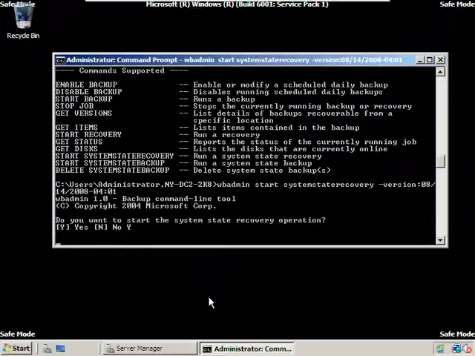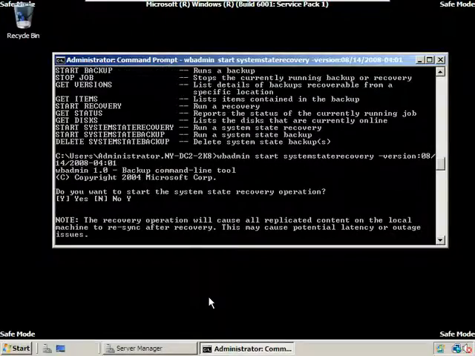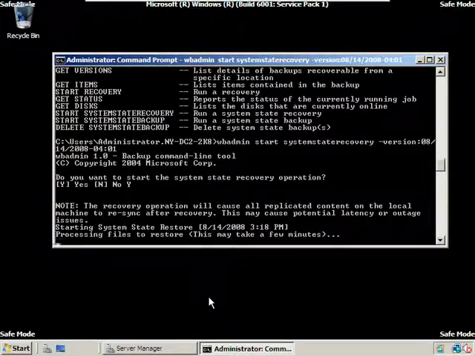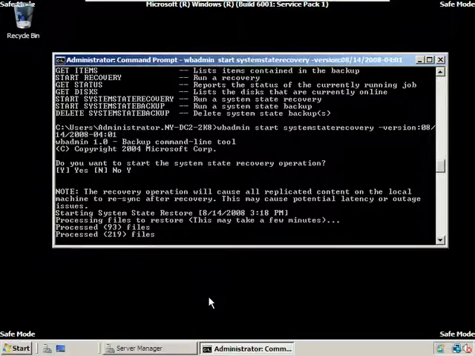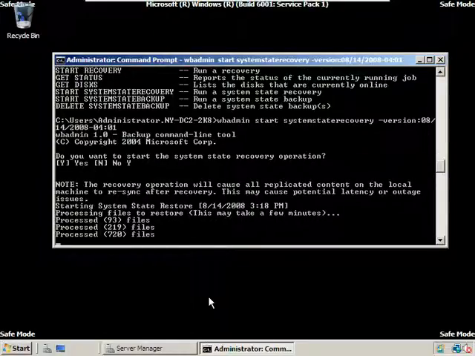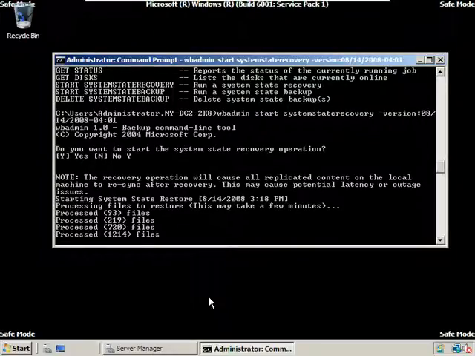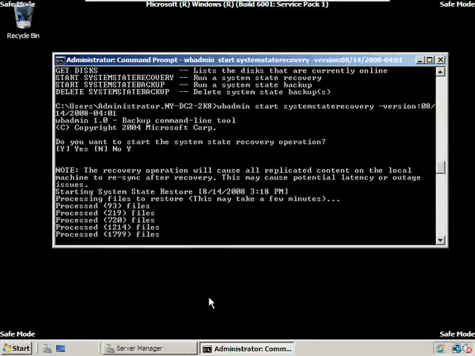So again, just as a quick review, what we're doing is bringing back the Active Directory so that our objects are intact. Once the Active Directory is brought back, we mark that one OU as authoritative by using ntdsutil and raising the update sequence number for that organizational unit. And by the way, it also marks the update sequence number for all of the user accounts inside of it as well. It brings those USNs up also. So you don't have to worry about restoring each and every single one of the user accounts, just so you know, okay?